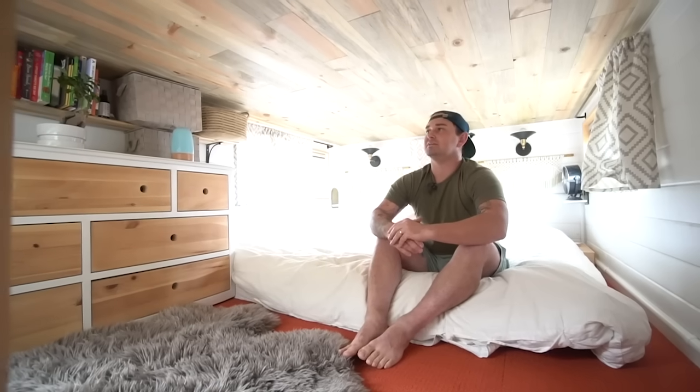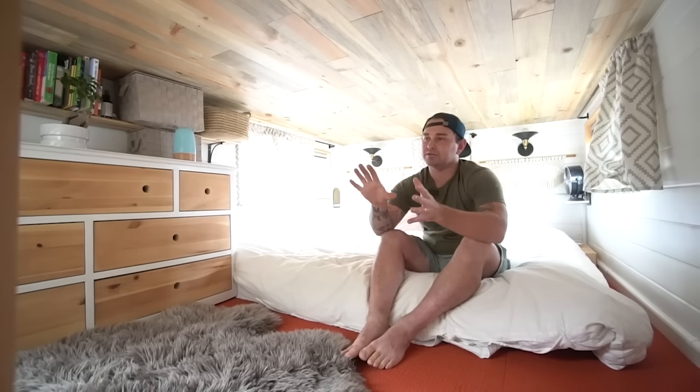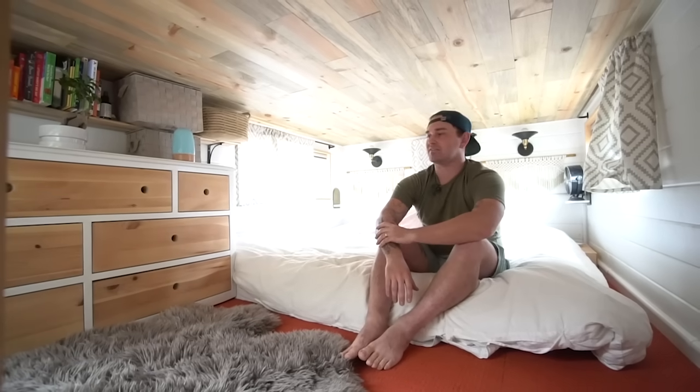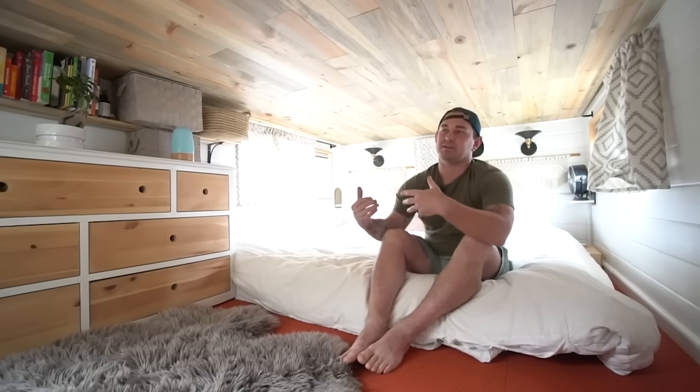So you still have that flexibility. But this is our sort of family bedroom. We have her in her own little area, but she's still a pretty clingy little baby. So she likes to come over and get with us in our bed at like 4 or 5 a.m. or so. And so she has her own space, but can do that.